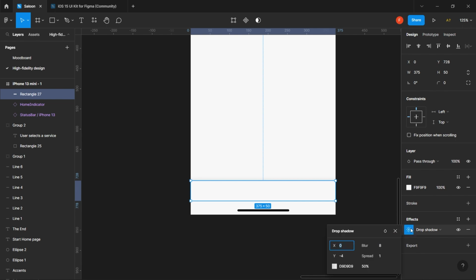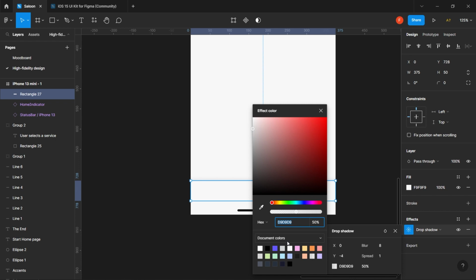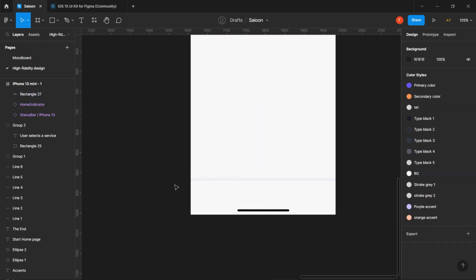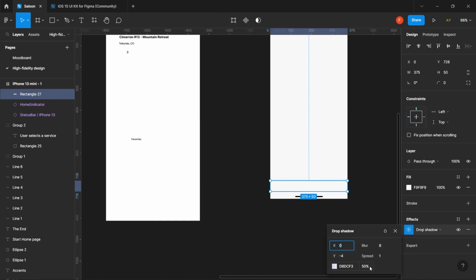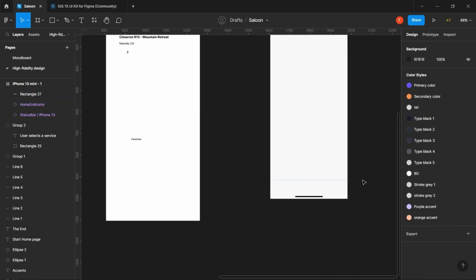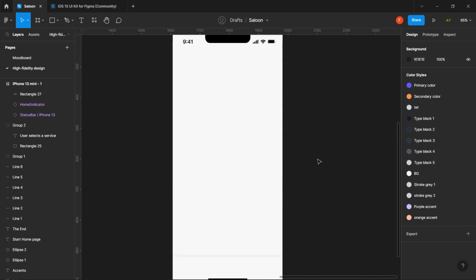Even something that we can do is, instead of using a gray, we can actually pick our purple, so that our shadow would be like a gray based off the purple. I'll change to HSB, and then I can come here until I have a light variation of it. I think I'm fine with that. Then I'll reduce the opacity to the 50 that we had initially. So instead of a gray or a black, we have that now. It's just a little bit obvious, so I'll drop the percentage down to 40. I want it to be soft. That's the direction I'm going with, but it depends on you what direction you choose to go with.